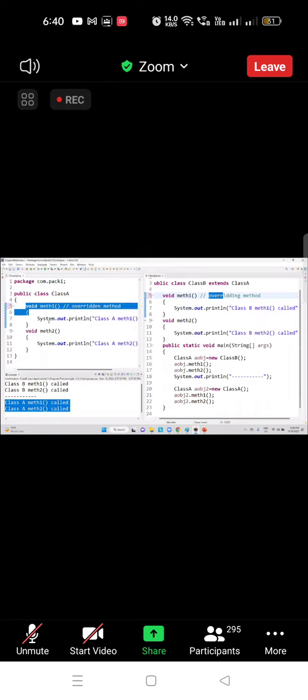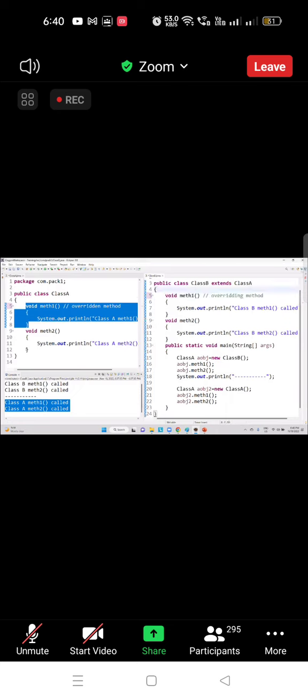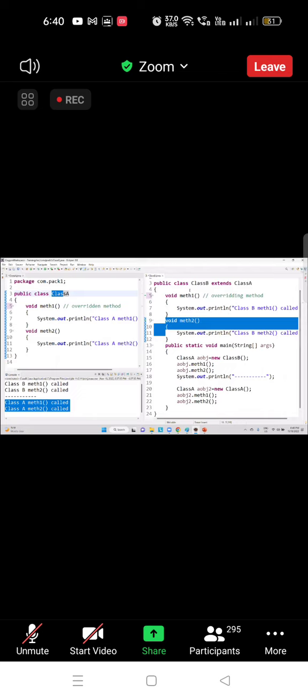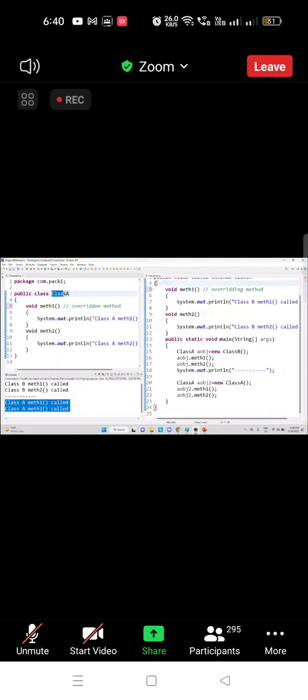Method 1 which is present in class A and method 1 which is present in class B. Method 2 which is present in class A and method 2 which is present in class B. Now, guys, what is the second point in inheritance? We can hold child class object with a parent class reference, and with that reference we can call only parent class methods.